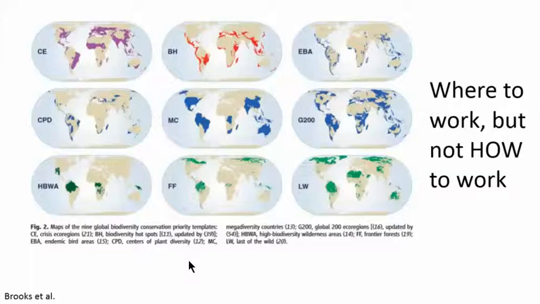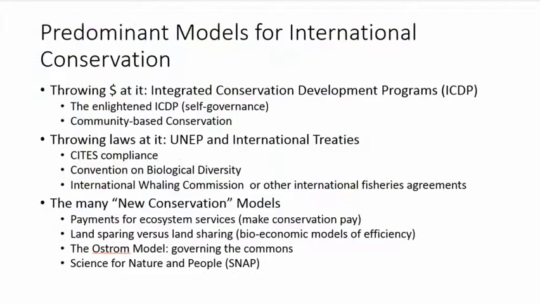And I'd like us to think about that as we move through the quarter, and particularly on Monday. So here's how I'm going to frame this idea of international conservation, and I'll go through some of these things in a little bit more detail. But I want to get some background stuff out of the way, and that is we have several predominant models for international conservation, and several new ones are emerging.